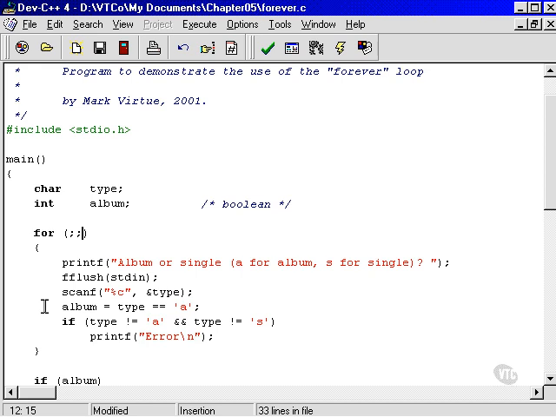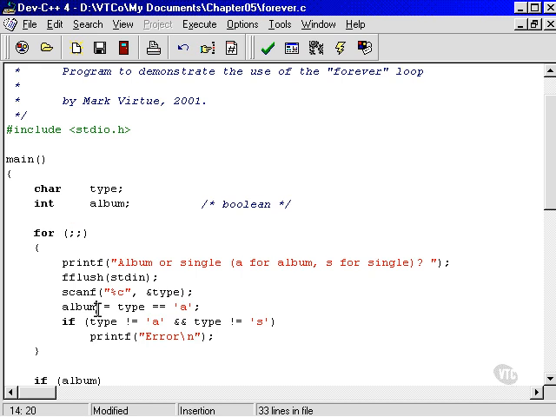So, let's cast our minds back and see if we can remember another way to get out of a loop. Can you recall from the last module? There is another way to get out of a loop, any type of loop, a for loop or a while loop. Can you remember what it is? Yep, it's the break statement. So clearly, if I put a break statement somewhere inside this infinite loop, it would then break out, and it would no longer be an infinite loop. It would be, in fact, under my terminology, a forever loop, because this line here shows that there is no condition. And my definition of a forever loop is a loop that has no termination condition.